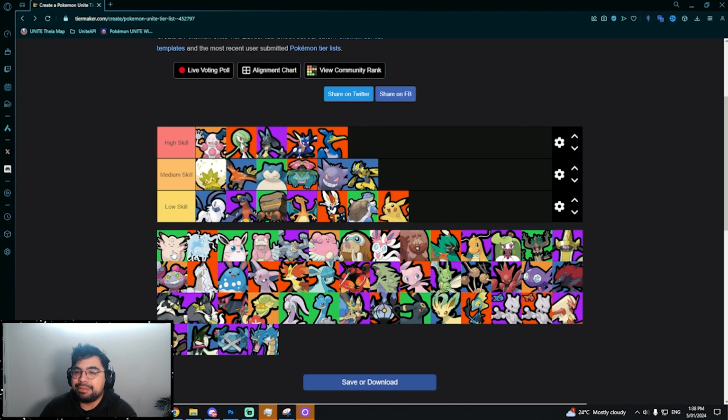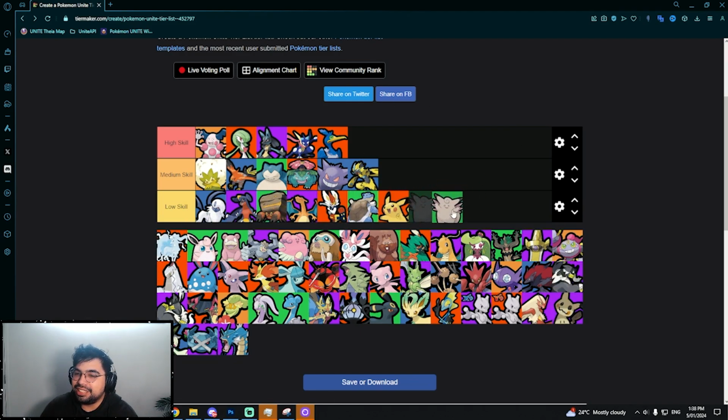Hey, look, Clefable, oh my. It has to go into low skill in terms of its playset. If you roll high on the Unite move and get Hyper Beam every single time, you're the best player in the game. Why? Because you're lucky. There's no skill in that. There's no insane moments. It was luck.